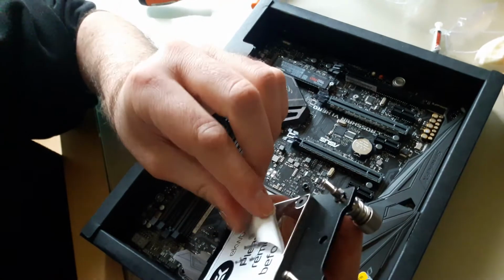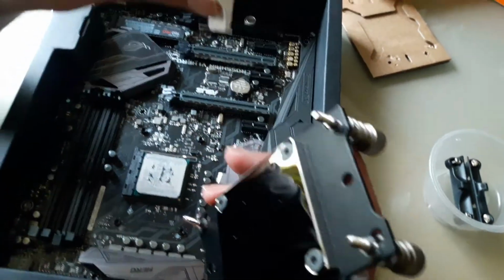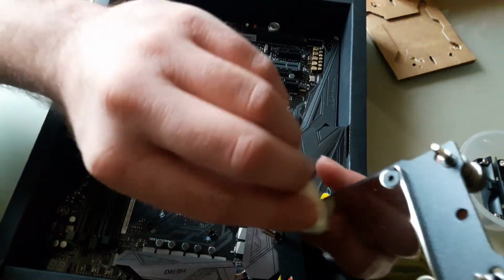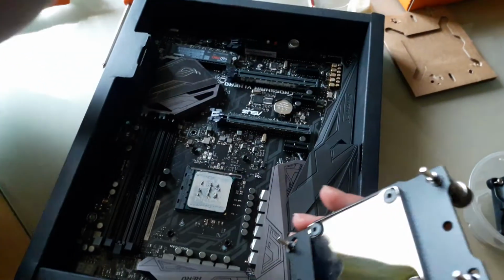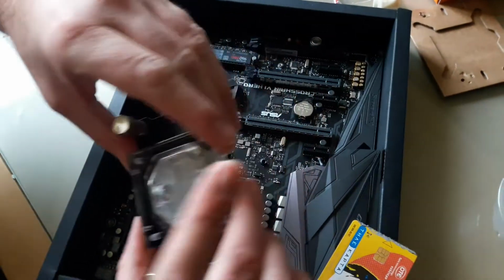That's nice. Try to remove it. So you have an almost smooth and clean surface. A bit dirty here, if you ask me. Seems a little bit scratched, the surface. Not perfect. Not perfect. I might scrub it off a little bit. Well, yeah, clearly it's not perfect. I've seen better water blocks in the past than this one. It's quite shiny. I don't know if you can see it on the camera. There are some surface scratches. It's not mirror-like. Almost, but not quite. Well, anyway.